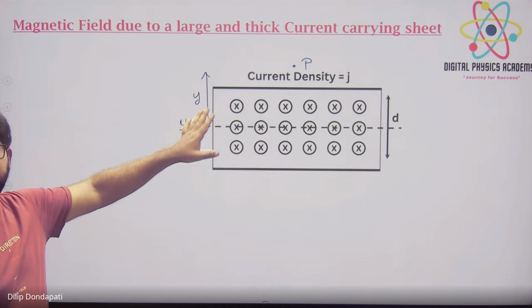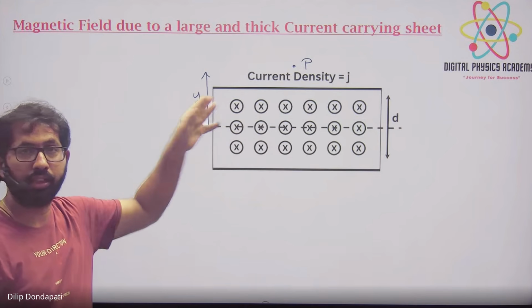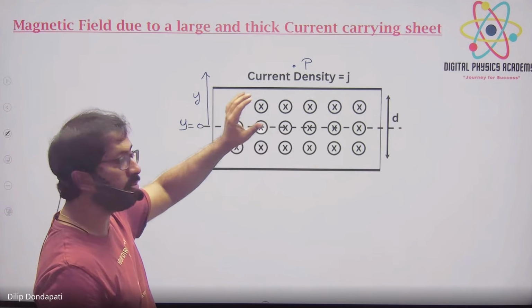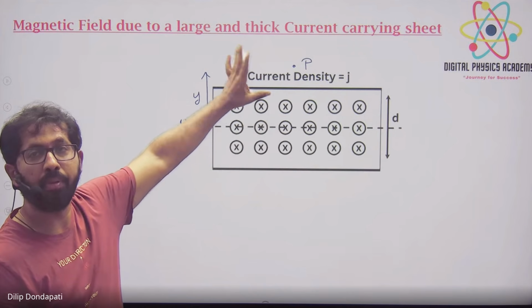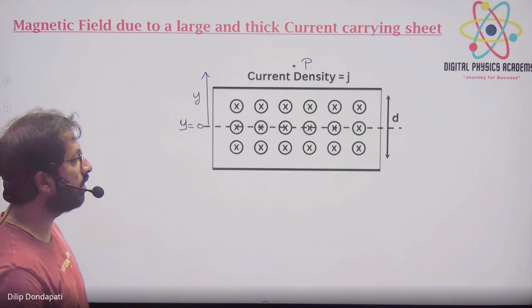No, this is current. Current is which direction now? Is current going inwards or outwards? Current is pura inwards. Okay. Because of current carrying, whenever there is a current, there is a magnetic field. So we want to find the magnetic field at point P and inside. Try a little, some steps will get added, tell me.